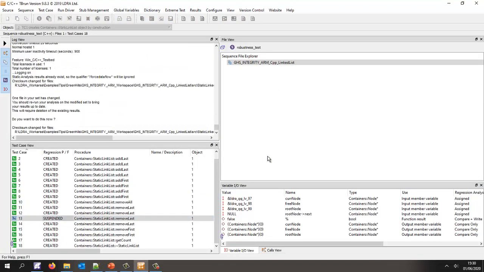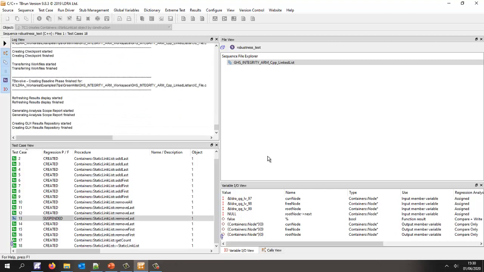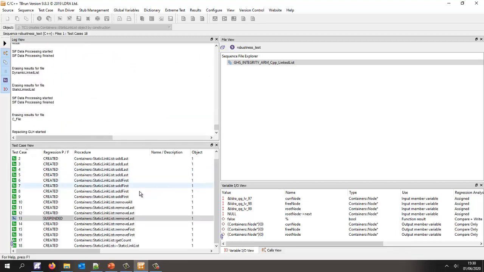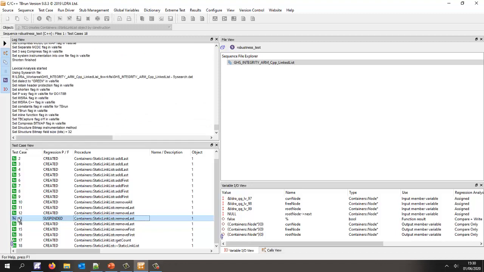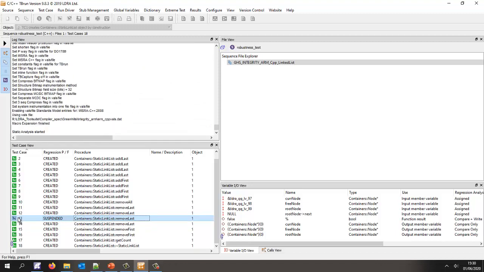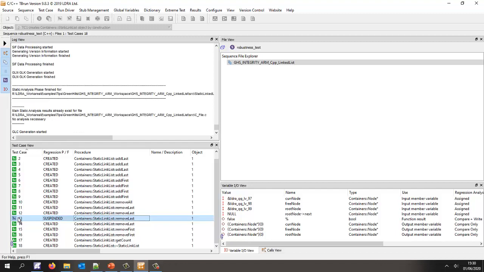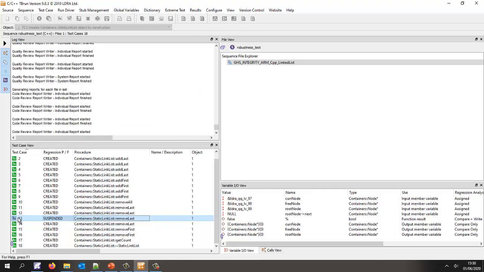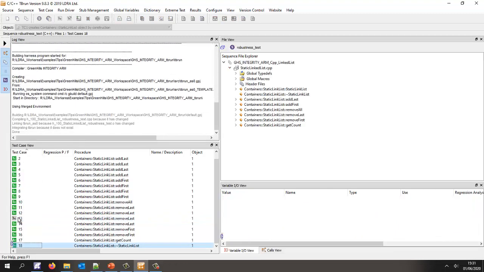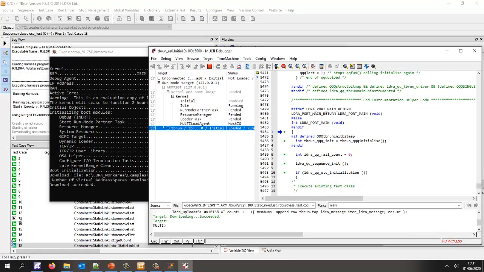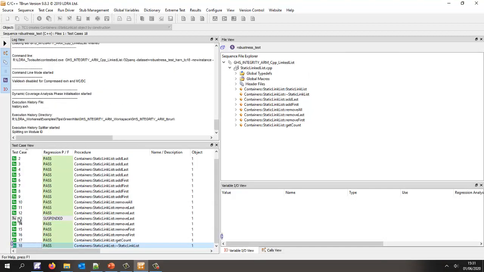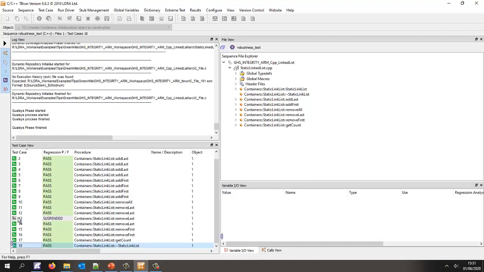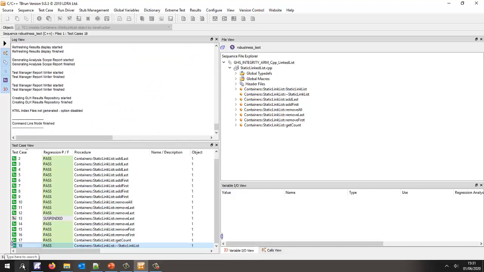This needs to do a little bit more analysis because we've changed the source code. And then it's going to execute all these functions. Now, of course, I need to perhaps unsuspend that. We'll do that later. But let's see if this just runs correctly for the moment. Okay, generating some reports. And there it's now building and executing the test cases. What we should find is this time it all runs okay. So code is behaving the same as before. We can see that all these tests have still passed.